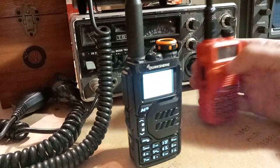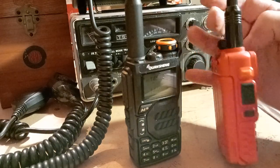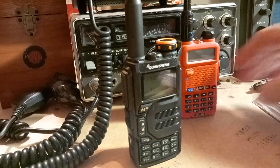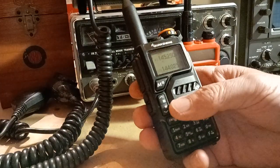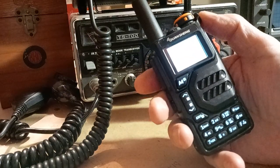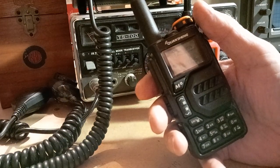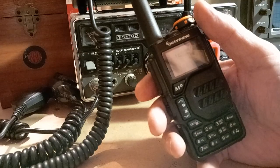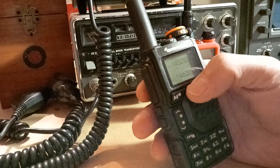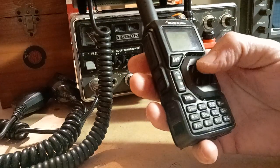The Baofeng, by contrast, has the FM button there for FM radio. Is it, if I remember rightly, the orange one? You can tell how often I use them. Okay, so we've switched it on, and here we are. We're on 145.250. I think the high power is 5 watts. 5 watts is more than adequate for a radio like this. You know, people want to squeeze 8 watts out of them. It's just not worth stressing a little handheld radio like this, trying to screw power out of it.